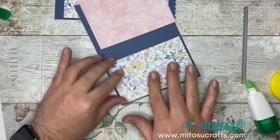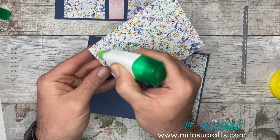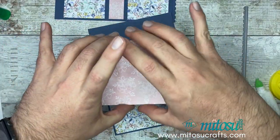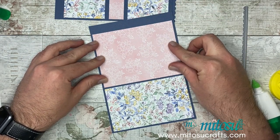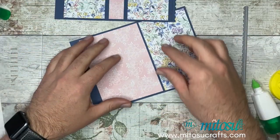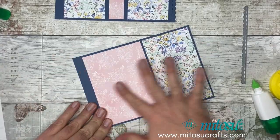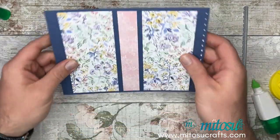This is why I like using wet glue. And then we'll stick this one down, covering up that side right there. And then we'll stick this down like that, looking for the same gap between these two pieces of paper as we do top and bottom as well. And there we have it. There's our two pieces ready to start decorating.